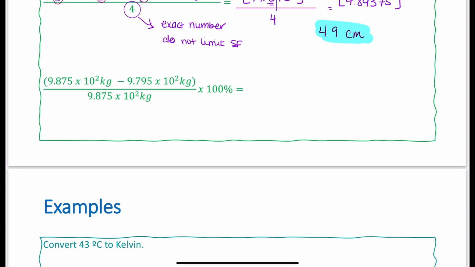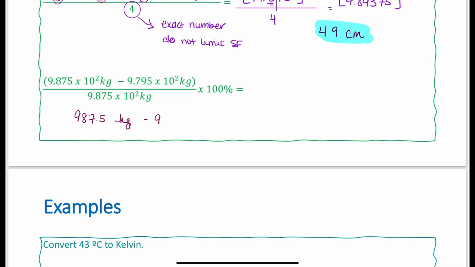Watch the video. It's a separate video from class that talks about doing scientific notation addition and subtraction. I go through the tricks on that and how to do it when the numbers are really small or really big, a little more clearly than what I'm going to do in here. In this video specifically, I'm going to tell you these numbers are not very big. Go ahead and take them out of scientific notation. It will make it easier for you to see it. So 9.875 times 10 to the second is the same as 987.5.